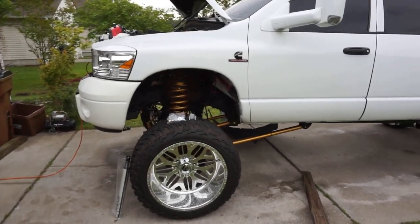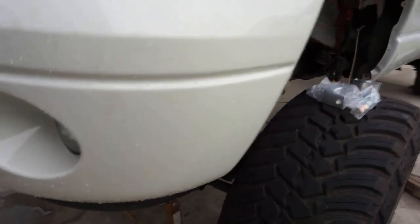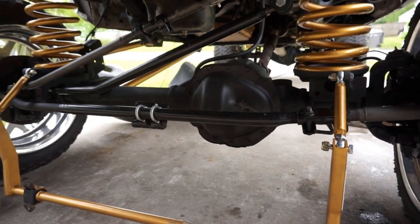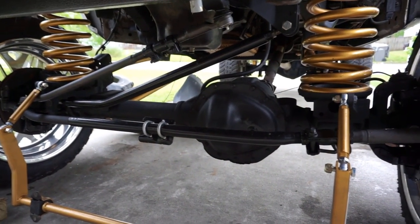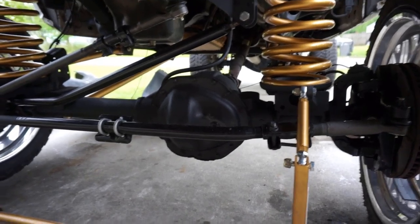First thing off the bat, straight axle. What does that mean? Straight axle is exactly what it says. It's an axle that's straight. You have mainly two types of truck suspension: straight axle and independent front suspension. Like I said, I'm not going to talk about independent front suspension.